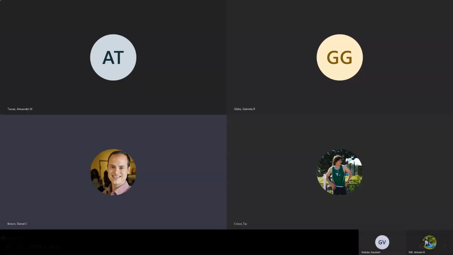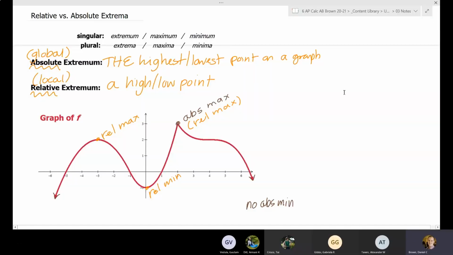point on the graph or a low point on the graph. Today we're going to be talking about the absolute extrema, so we find the highest point on the graph and then the actual lowest point on the graph. And one thing that I think is weird, especially I remember back when I first learned it, you would think that they have the exact same steps. You're like, well, we're still talking about a minimum, we're still talking about a maximum. But since we're talking about the highest or the lowest point, it ends up being a little bit different because we will have to go back and find the y value that's associated with it.